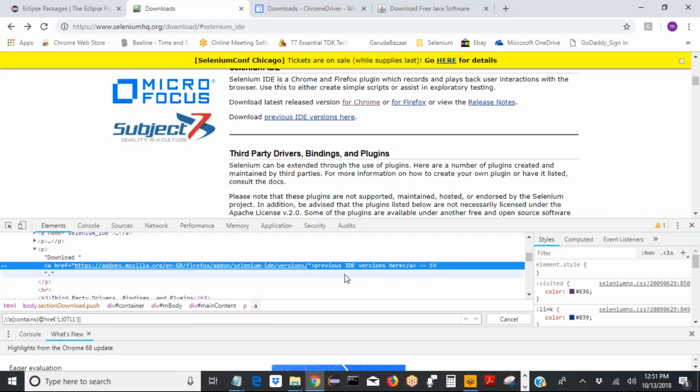Href is okay, Sabina. Just change the value here. What is the value here? Yes, the value. A partial value is fine. You don't have to type the whole thing. HTTPS colon blah blah blah is not required. Look for a keyword that might be unique, that might be displayed only one time in the code, backend or frontend. Everywhere there is en. What is it about? Previous IDE versions, right? So I would go for Selenium IDE, Selenium hyphen IDE. As you type, it will show the matches. Don't worry. Selenium.